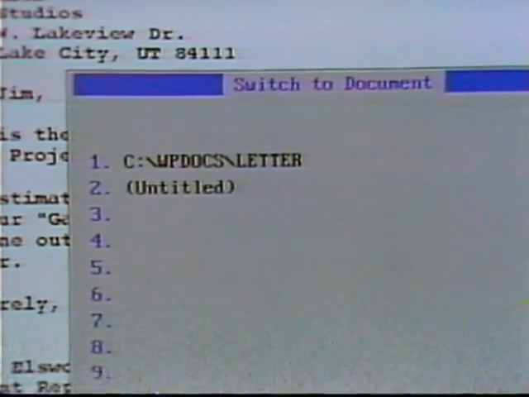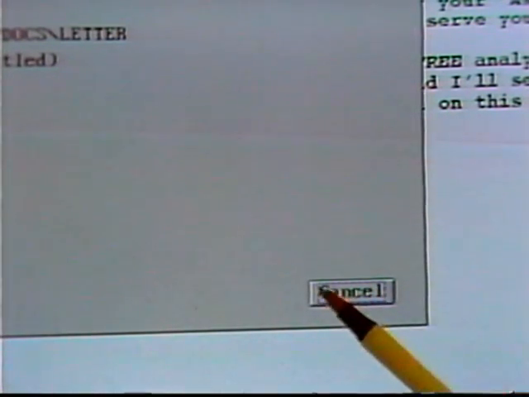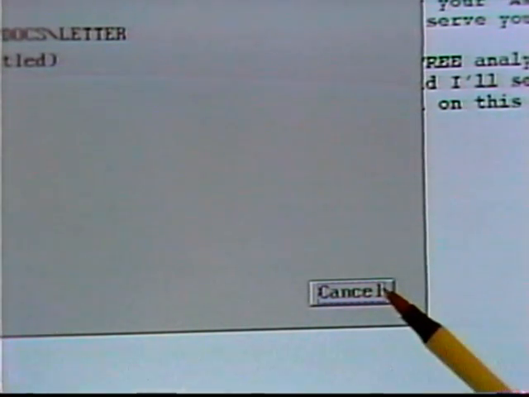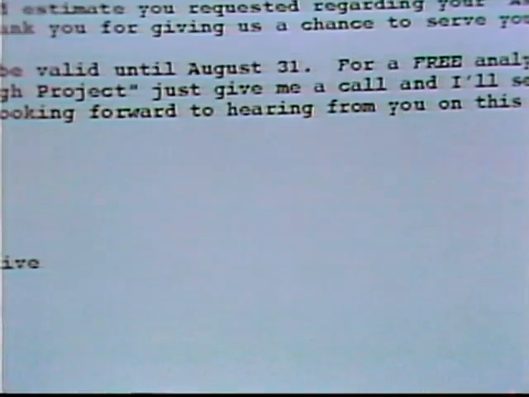Whenever we have a box open on the screen like this and we don't want to do anything, you can press cancel. Notice that it's highlighted here. It's got the little outline. Another way to press the cancel button is to type escape on the keyboard. So if we're typing escape, that pushes the button and cancels that box.